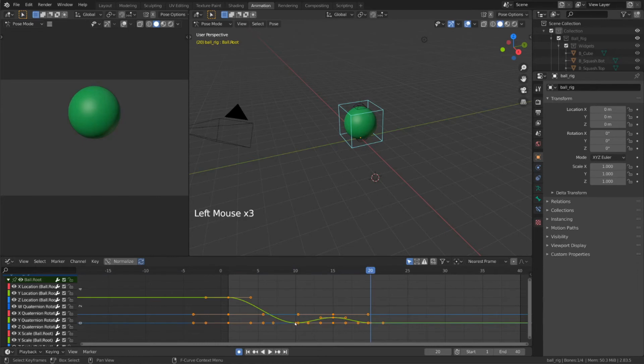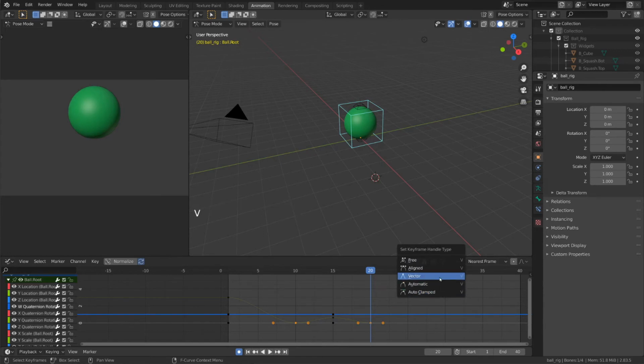However, selecting these keyframes becomes a bit difficult, since each handle represents a separate channel of a keyframe. If we want to select all handles on a single keyframe, we'll want to hold Alt before clicking the handle we want. This acts similarly to selecting a column of keyframes in the dope sheet. So for this, we'll go ahead and Alt-click any handle on frame 10, and Shift-Alt-click any handle on frame 20. Then we'll press V, Vector.